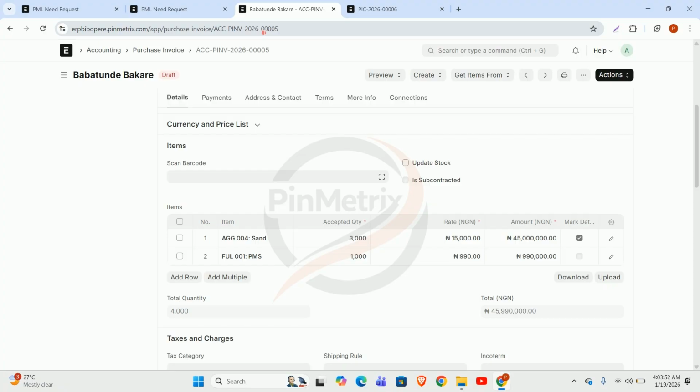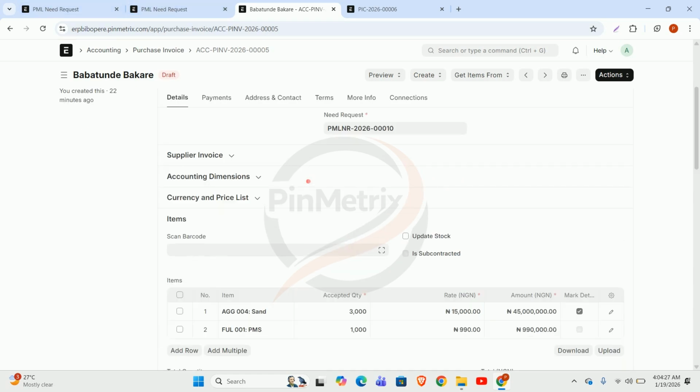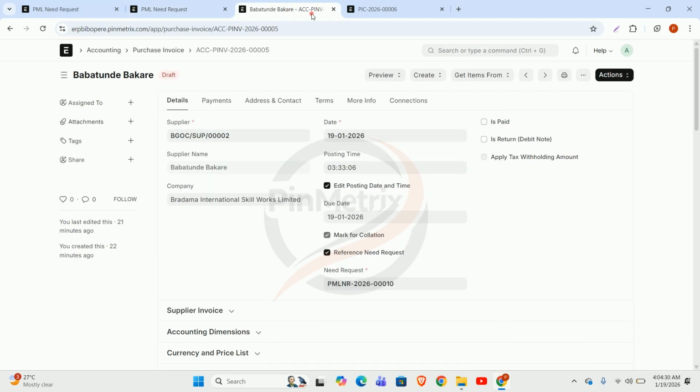And it will only state that you are owing that supplier, because what finance will make payment on will be what was approved. And finance can even tell you, except the invoice is corrected, you won't be able to approve it. So these are the things that I need to state here, so that you can understand how the document works. So let's go here.